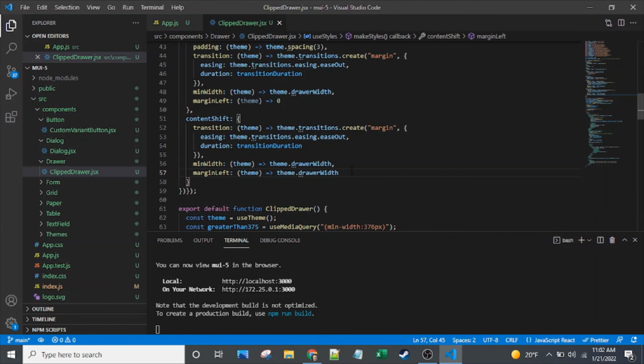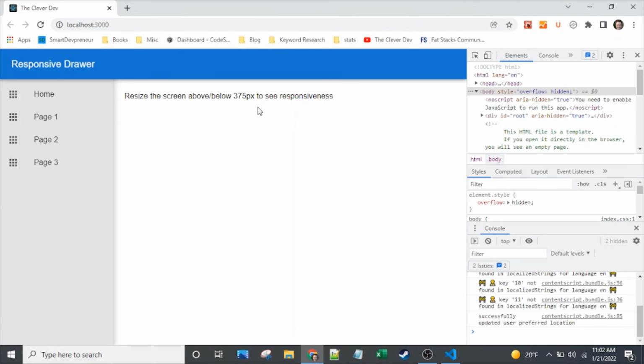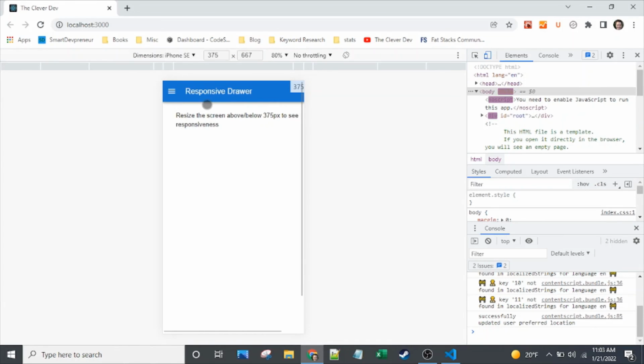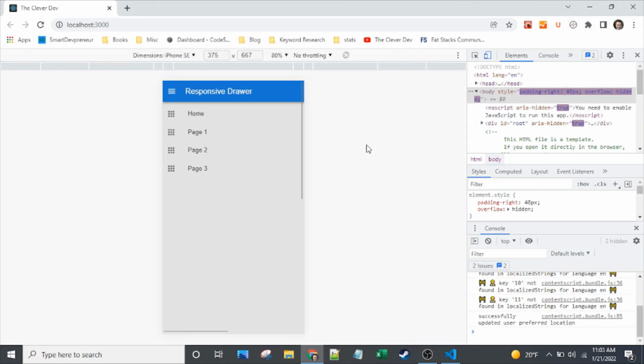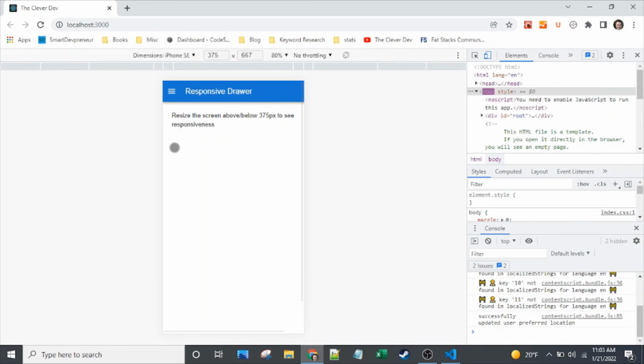So I mentioned that there's multiple ways to do it. The way that I pursued controlled the width and the margin pretty tightly, and if I didn't have any opacity on my drawer, then, for example, I wouldn't necessarily need to shift my content out of the way. In fact, that's probably a more common design that you might see on mobile responsive, is that we don't see our content getting shifted out of the way. We just see an opaque drawer sliding right over it.